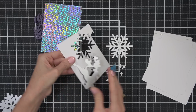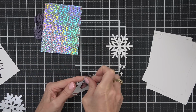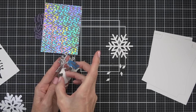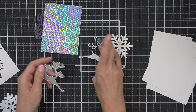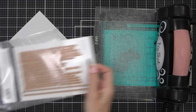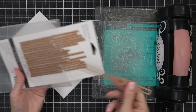So now I'm going to do all my die cutting, and I have the A2 layers dies from Waffle Flower Craft, and I do all my rectangle die cutting with those. And then I am cutting multiples of my images out so that I can layer them up. It just gives a little stability to the images, and I do like to pop things up off my card designs. And I have also die cut the top layer out of that Crafty Critter cardstock so that it matches the white in my foiled designs.